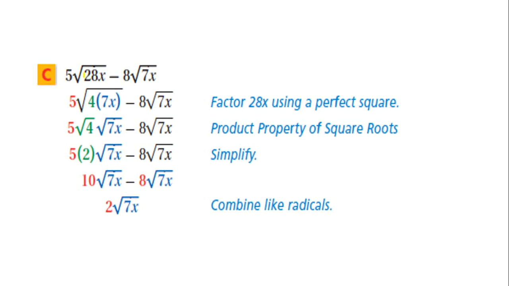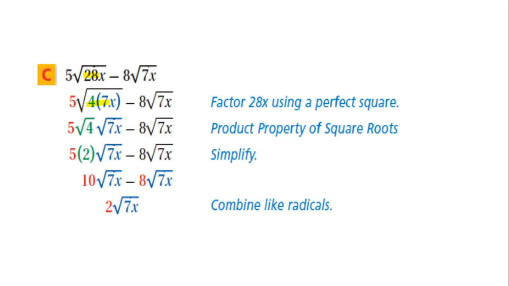We can simplify it to be 4 times 7. 4 is a perfect square and 7 is not. Now 28 is also 14 times 2, but 14 is not a perfect square, nor is 2. They are both non-perfect squares. So here we will choose the one which is a perfect square, which is 4.